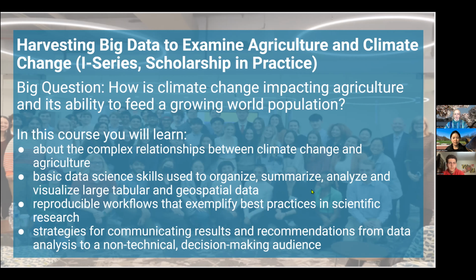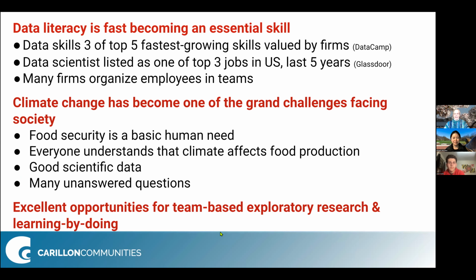So why should you join this community? Data literacy is fast becoming an essential skill. Data skills are 3 of the top 5 fastest growing skills valued by firms. Data scientist has been listed as one of the top 3 jobs in the US in each of the last 5 years. In this course, you will work in teams similar to the way that many firms organize their employees.